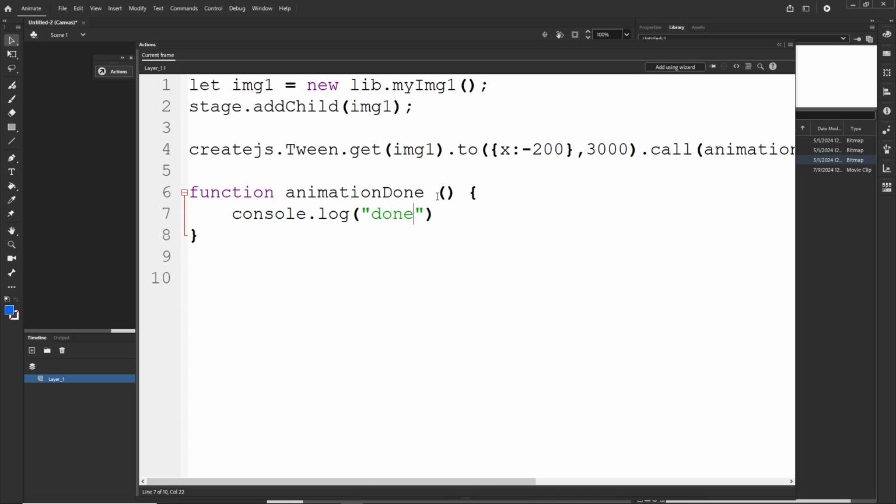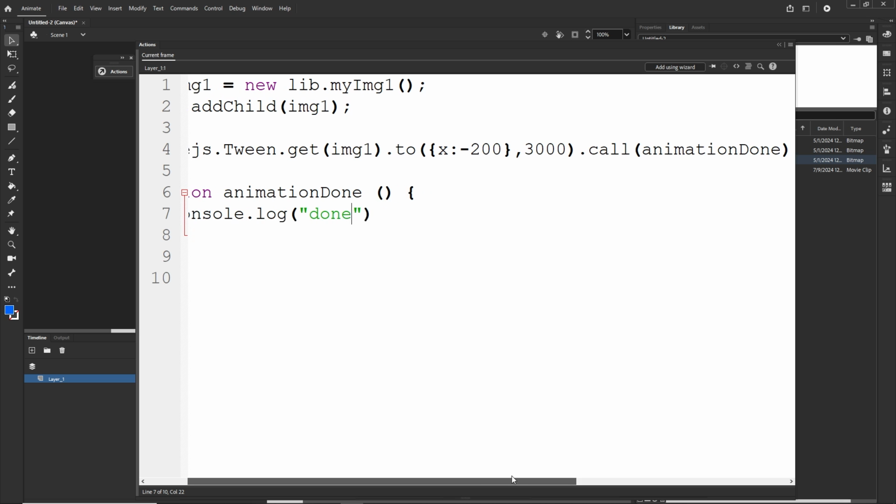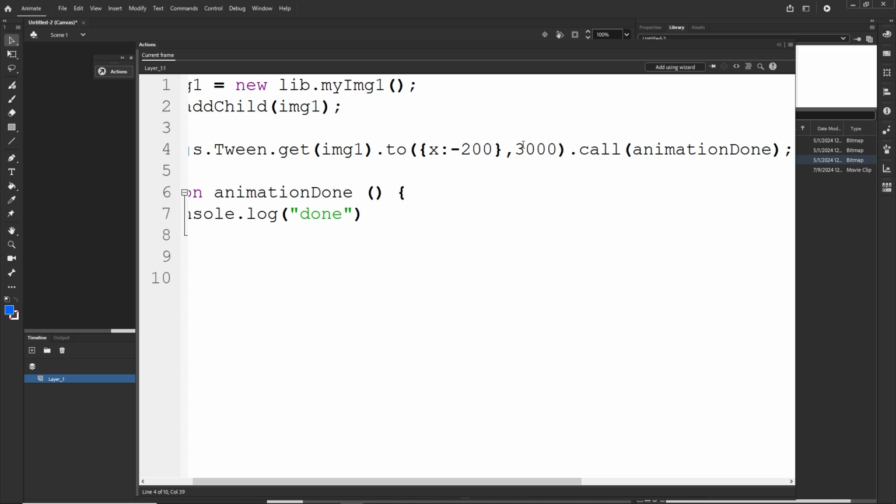So now what is going to happen is we are going to have this tween animation. It's going to take 3 seconds. I will put this to 5 seconds to be 5000, so I'm going to have time to open the console. And then when this animation is done, after the 5 seconds, we are going to call another function.